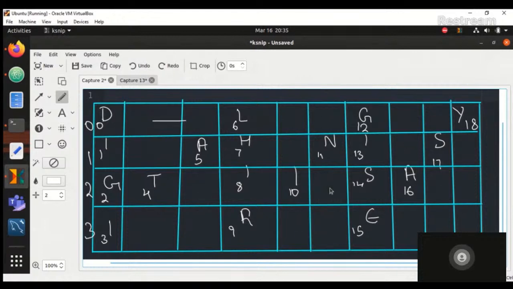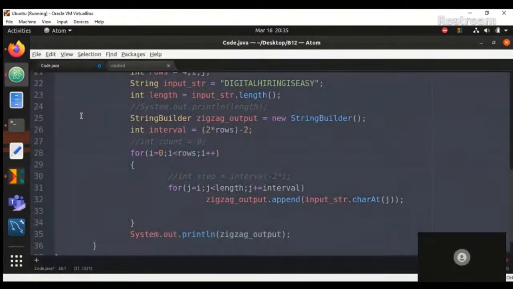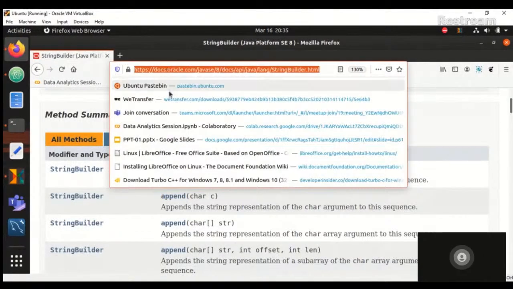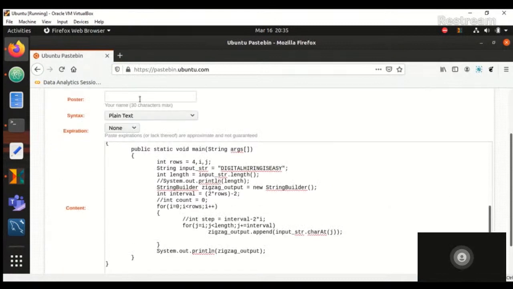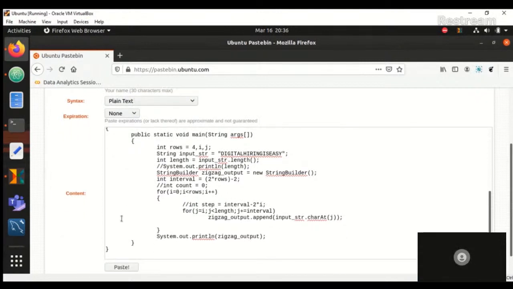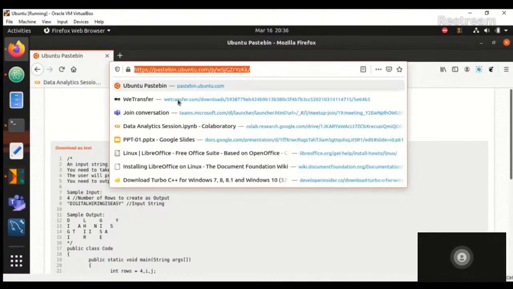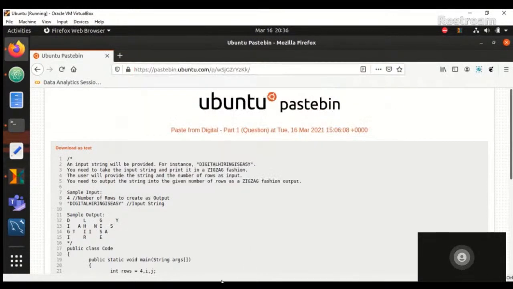So with this first part of this, I will share this code that I want you all to try out, because this is the first part of this program. It is a lengthier program. This is the part 1 question, not the complete answer, which I'll be sharing over to you for reference. I hope everyone has got the logic on what to do and how to do. I will share this link over so that you can give it a try.